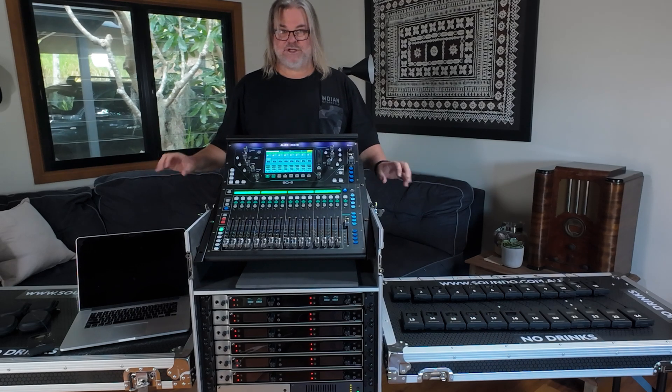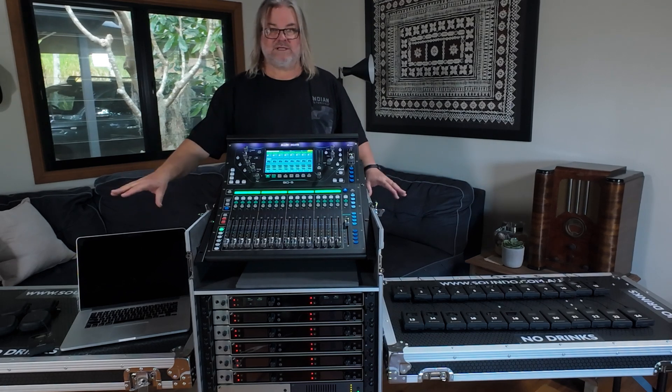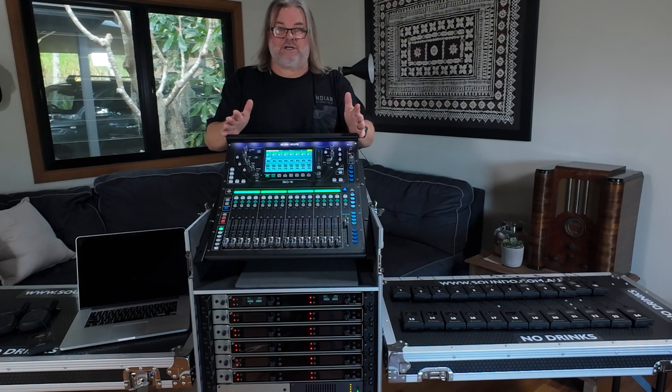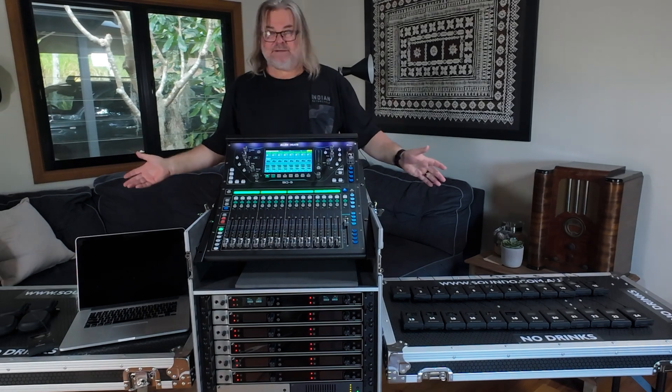Before we spin this round for a nerdy look at the back, I just want to point out how much I love this Titan AV workstation. They've done an amazing job from the elevation of the mixer to the front and rear doors that come off and quickly become side tables, keeping everything I need ready for a production including a workstation for laptops. It's just so beautifully thought out. I looked far and wide for something to house all of this and I was very lucky to discover that Titan AV are just up the road in Brisbane, so I was able to go up there, have a look and talk to them. They give great advice and have been fantastic.